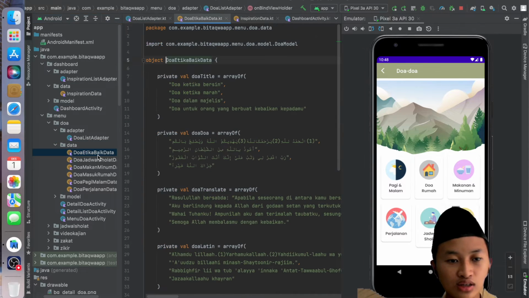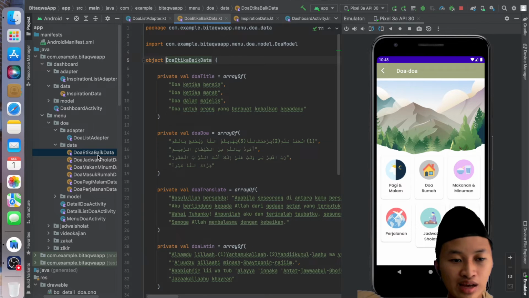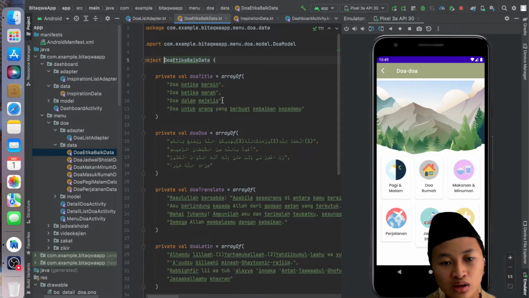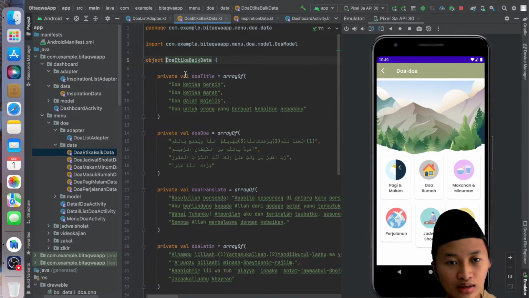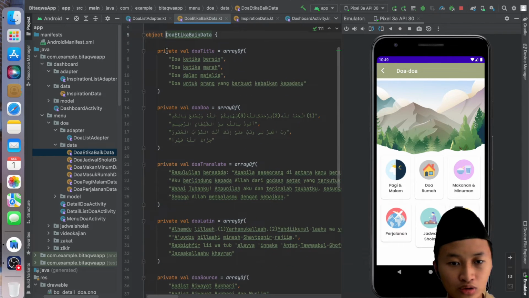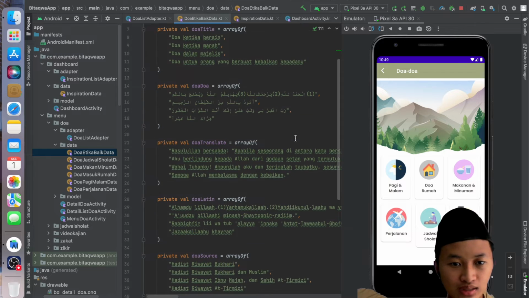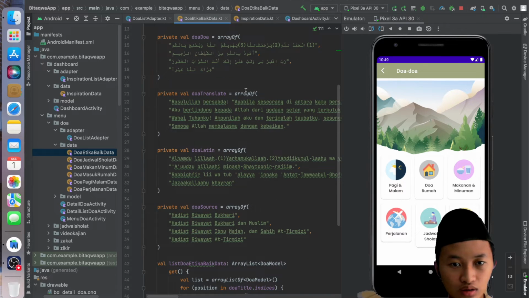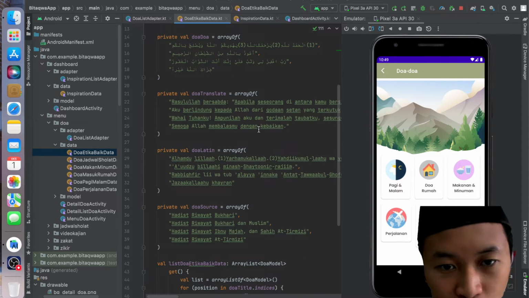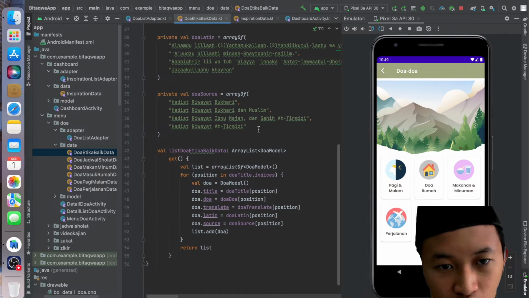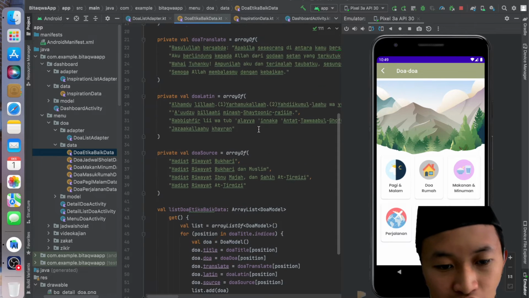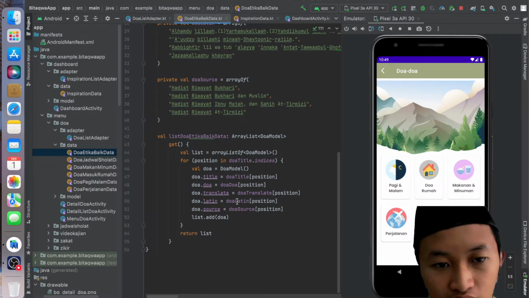Let's first jump to the good attitude package, the prayer for good attitude. Here we have the main Kotlin code, we're also adding Arabic, and we have all sorts of code, also hadith or prayers and others. This is the code.